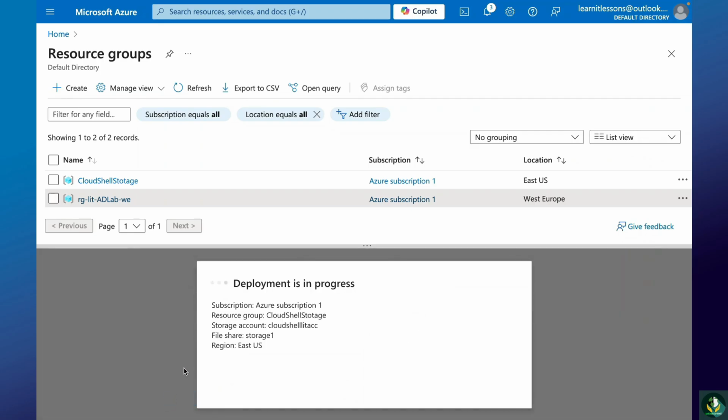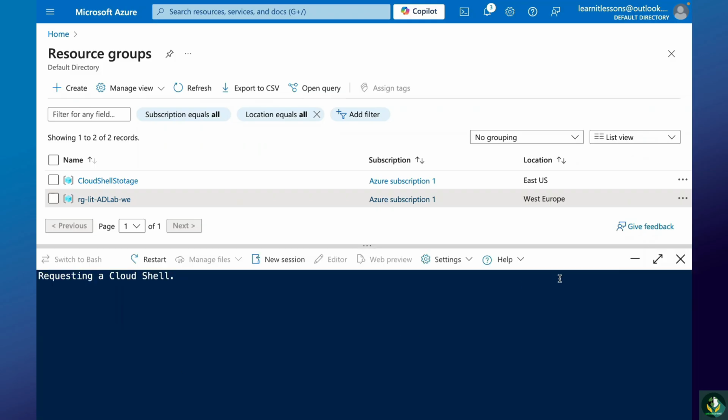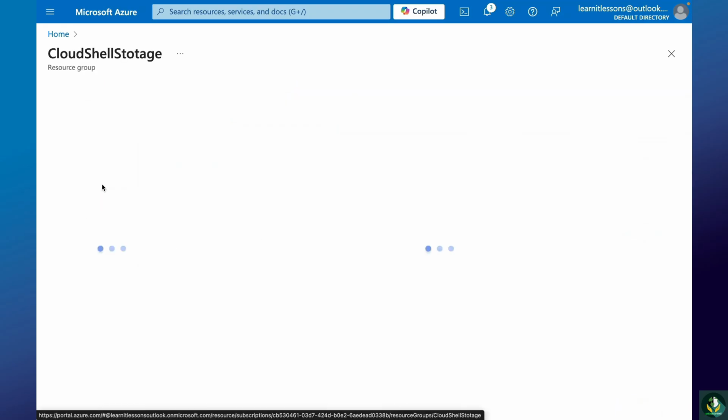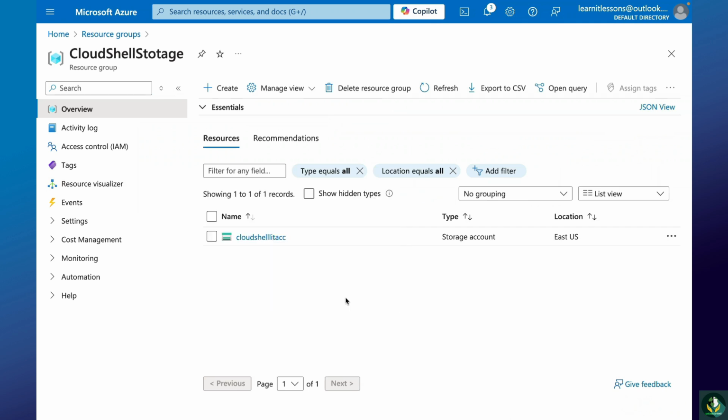Click create, it'll take some time. As you can see, deployment is in progress, and it's done. Now, if we minimize the shell, click the Cloud Shell Storage Resource Group, we'll find that we've got Cloud Shell Lit Ac inside of this Cloud Shell Storage Resource Group.